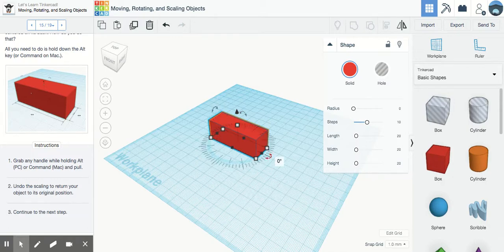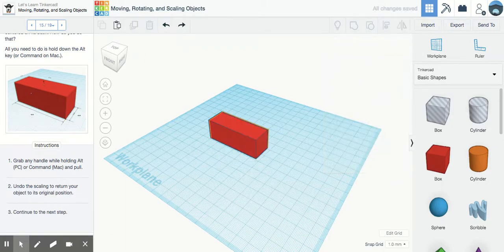Okay. If you rotate and you have your cursor close to your object, it's going to move in 22.5-degree increments. Okay. So that 22.5, 45. If you pull it far away, it rotates in 1-degree increments. And if you hold the Shift key down, it will move in 45-degree increments. So the Shift key is always going to be something that kind of gives you an extra menu.